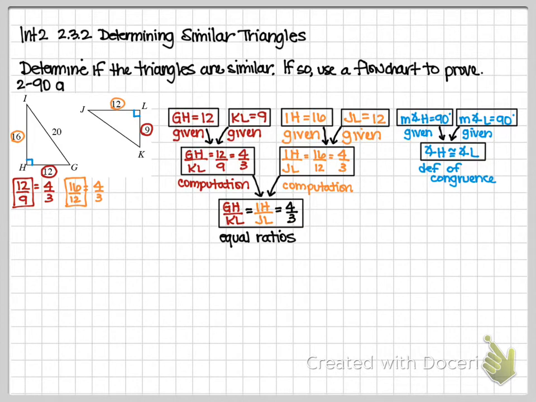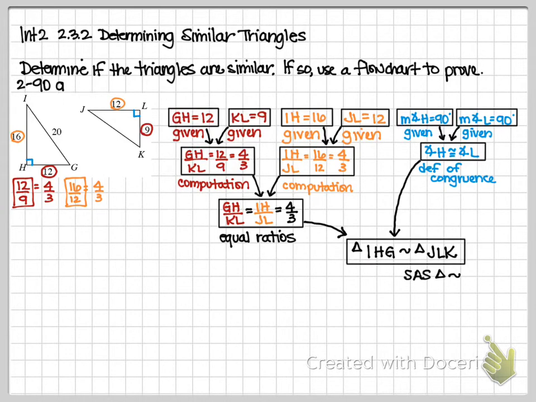So I went ahead and pulled my angles together with the definition of congruence, but now I also went ahead and pulled together the GH/KL 4/3 with the IH/JL 4/3, and they're just identifying them as equal ratios. So basically what I have here now is I've been able to show that I have the same ratio comparison between the orange sides as I do between the red sides, and then I have the angle between them that is going to be congruent. I think we have enough information now to say that the two triangles are similar. And that finishes the first problem.